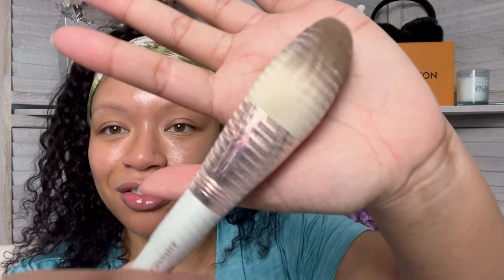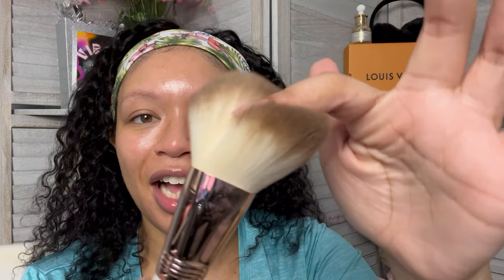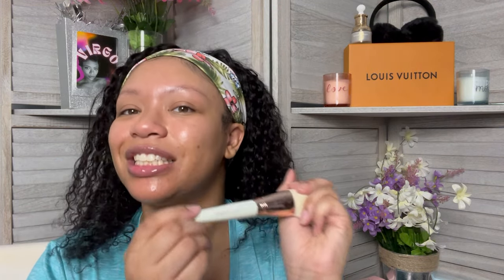So it comes all wrapped up, like a fishnet type of thing. And let's see, hopefully, oh! Okay, it's nice and fluffy the way I pictured it. Y'all, look at that. It's so freaking soft, and this is so pretty. Look at those bristles. I think that is absolutely stunning. It's very soft. It's not shedding from what I can see. When I go like this, I'm not pulling out little fibers, which is so annoying when you get a makeup brush and the fibers just pull out. Oh, it's so perfect. This is exactly what I was looking for.